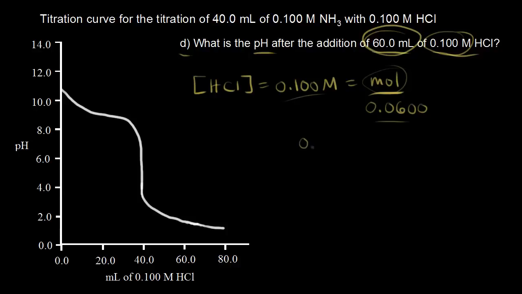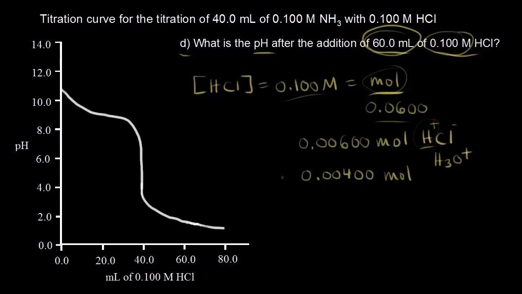0.1 times 0.06 is equal to 0.006. So that's how many moles of HCl we've added now. HCl is H plus and Cl minus, so you could think about this as being 0.006 moles of H plus, or add your proton onto water to form hydronium, H3O plus, so 0.006 moles of acid. Remember from part C, we needed 0.004 moles to completely react with the ammonia. So at this point, we're going to lose 0.004 moles because that much is necessary to react with our ammonia. So how much is left over? After our acid has reacted with the ammonia, we're left with 0.002 moles of acid. So that's how much we have present in solution.